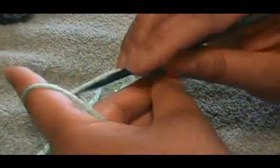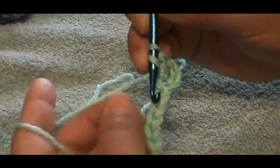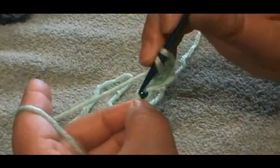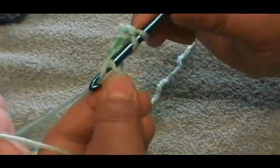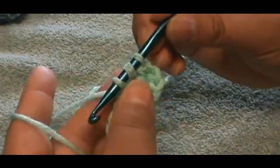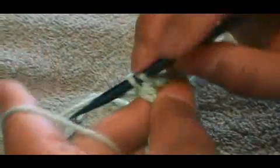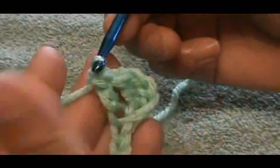So again, you're going to yarn over, hold on to the next chain that you're working on with your middle finger and your thumb, put your hook through there, then yarn over, okay, like so. You have 3 loops on your hook, then you're going to yarn over, pull through 2 loops, and then yarn over and pull through the next 2 loops.